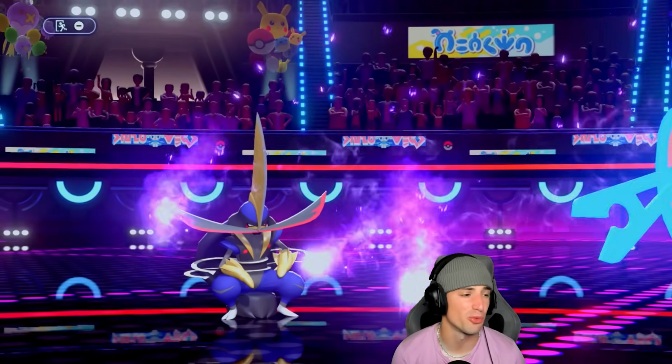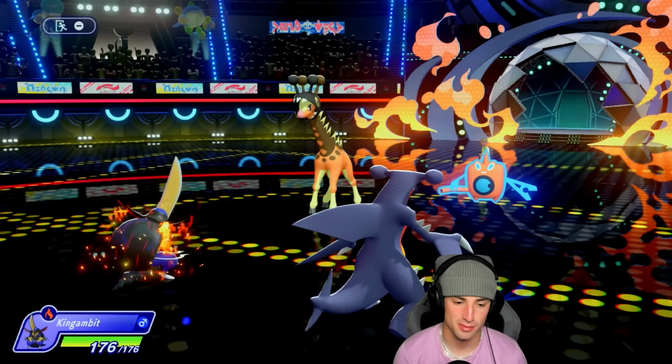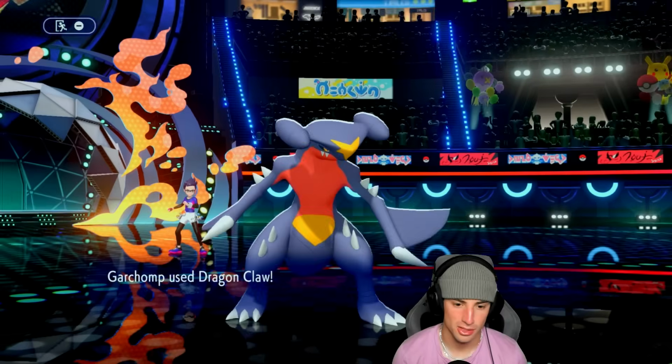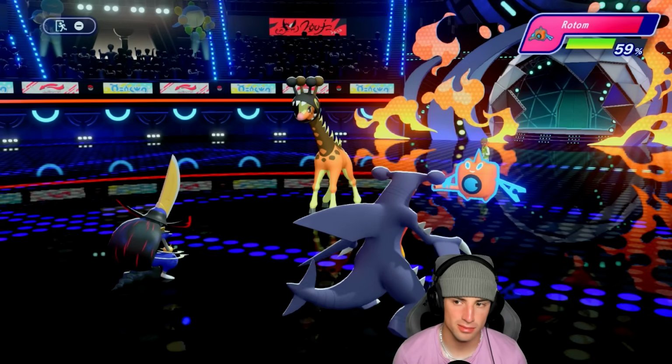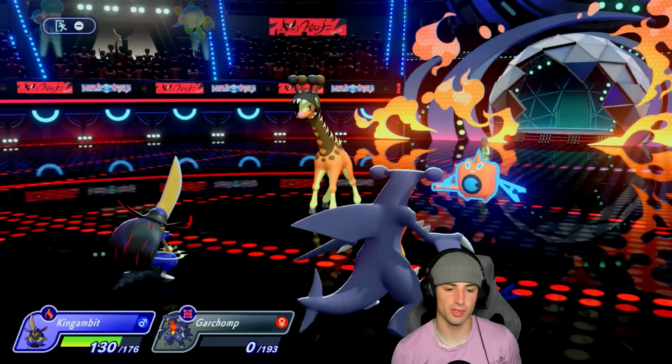But of course he goes for Will-O-Wisp into the Dragonite slot. And now I gotta deal with this. Unbelievable. Dragon Claw's gonna fly. Give me a crit! Slowly chipping up damage. Hyper Voice flying. That's fine. Okay, Garchomp dies out here.